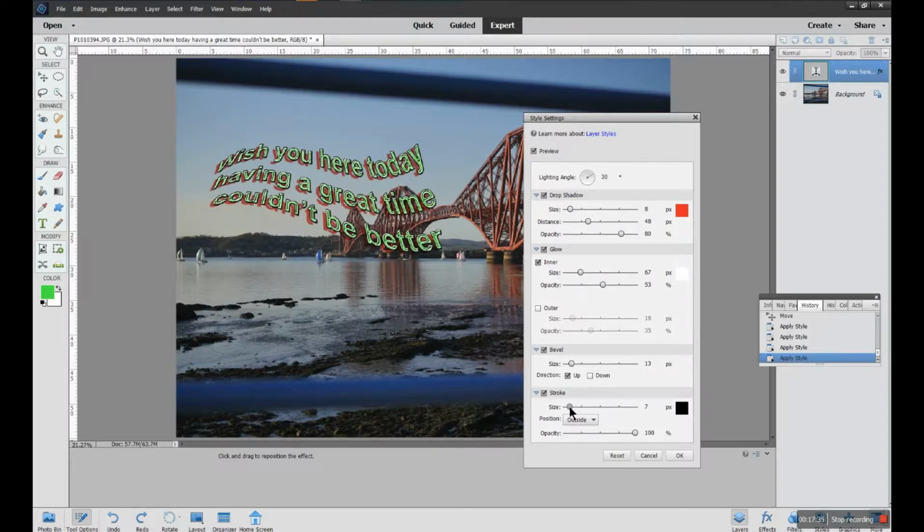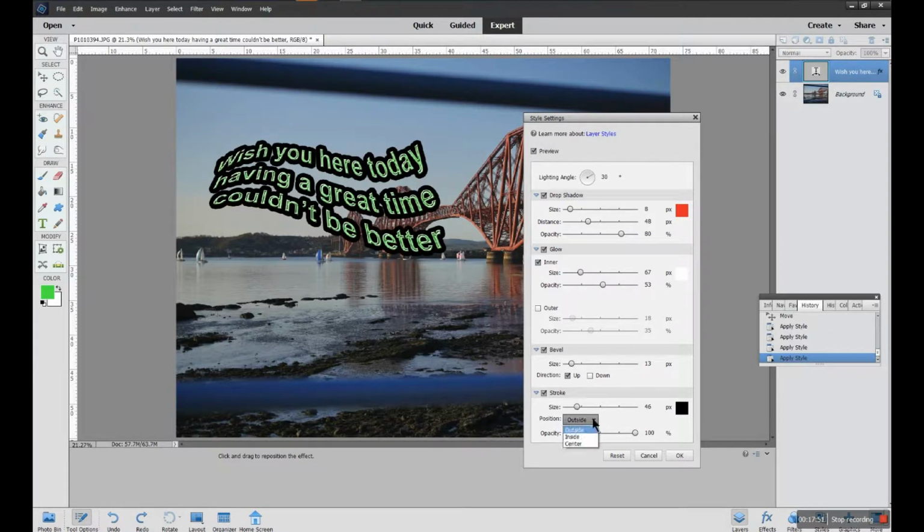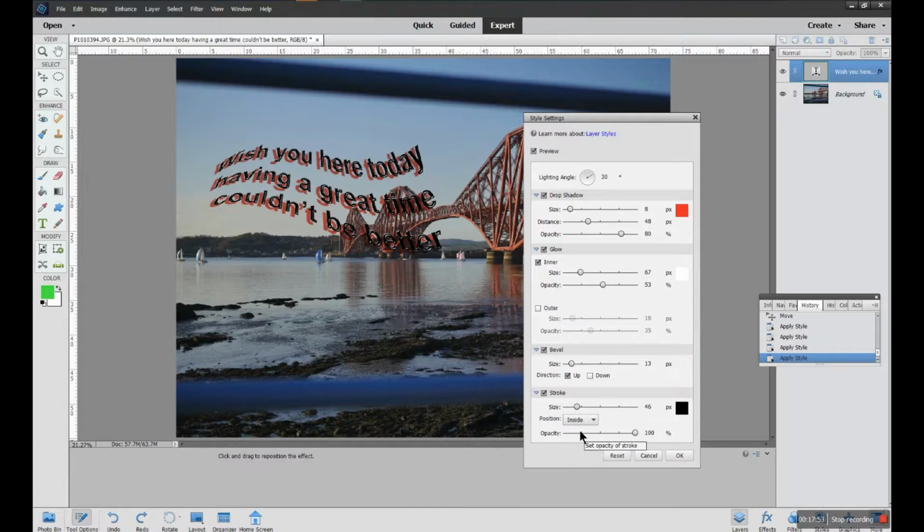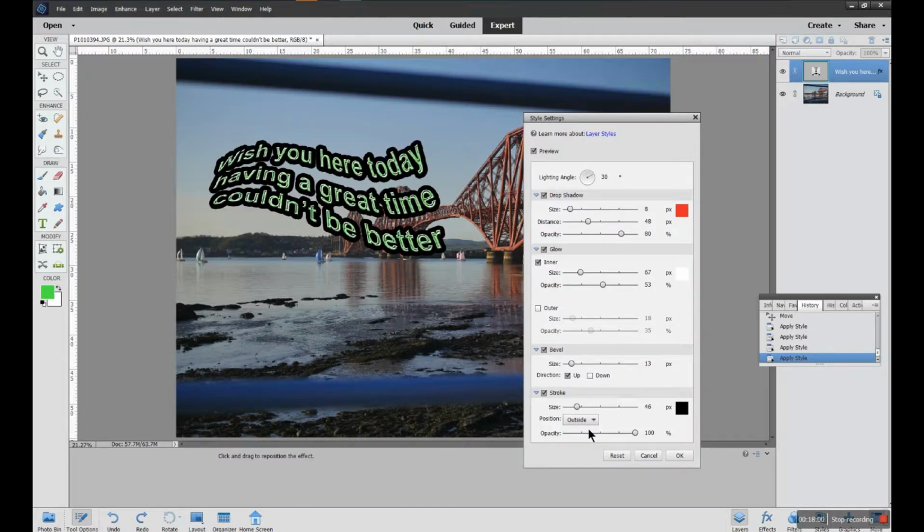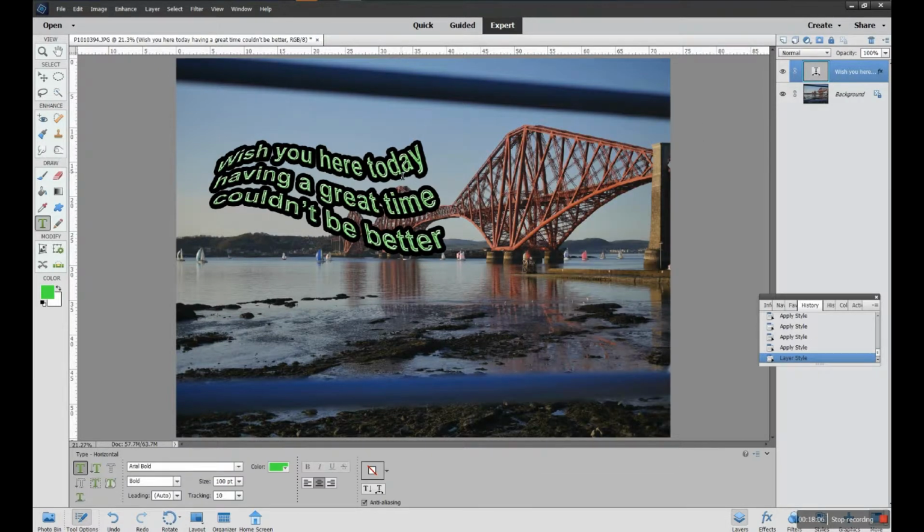Okay, and the default color is black, but again you can change that color by just clicking it and choosing a different color, and you can change the opacity of it, and the position of the stroke can be outside as it is at the moment, inside, and centered. Okay, so you've got different ways of text relating to one another and your photo. When you're happy with the look, you just say OK, and you now have your text.